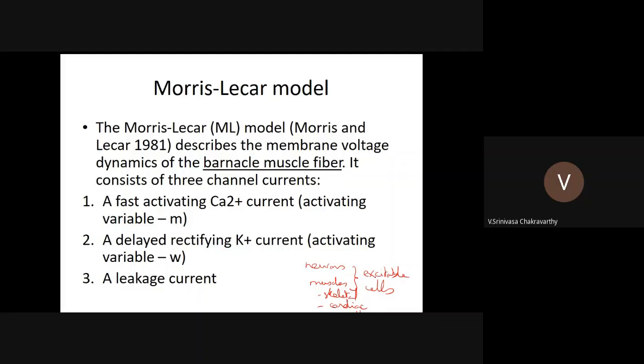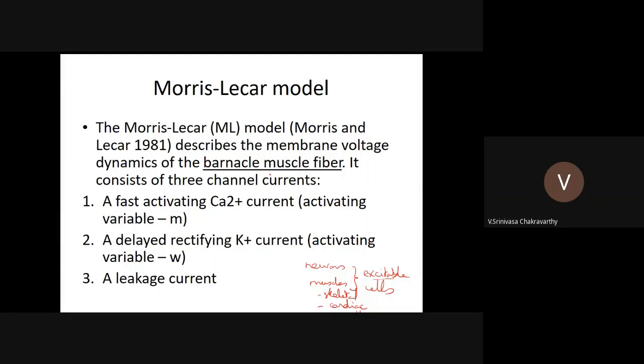The word excitable refers to the fact that they produce a nonlinear electrical response to input current. For example, just like neurons produce action potentials, when you give an input current, if your input current crosses a threshold, it suddenly produces a disproportionate response. That is what is called excitability. So all these different kinds of cells are electrically active and are capable of getting excited, and therefore people often study them and compare these different models.